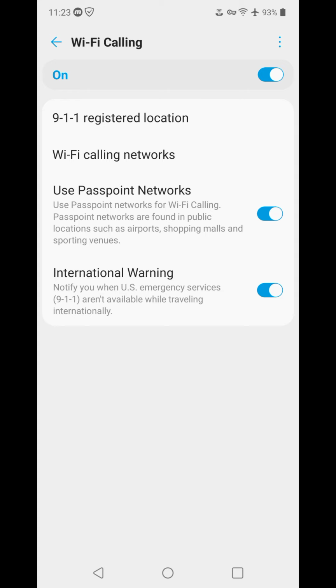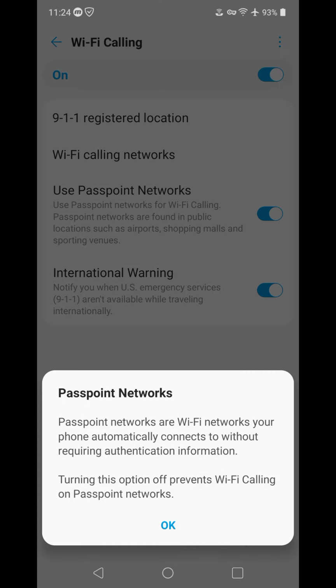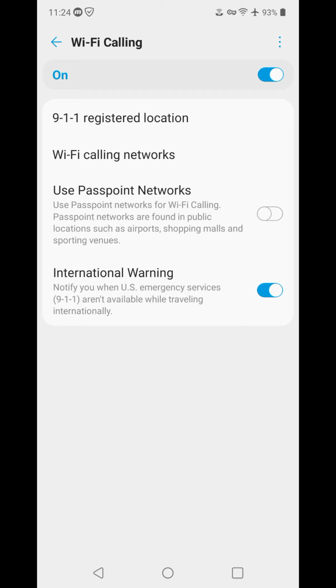Typically, whichever Wi-Fi network you have been connected to before, it will automatically allow it to connect to it, and if not, just turn it on. So like this, use passport networks, I could say okay, turn it off, but I just like to have everything on. But yep, that's it.